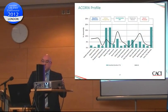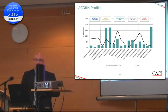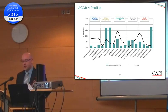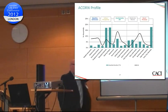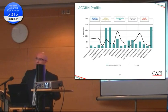So this is the profile for Stratford City. Stephen mentioned before how it's quite a diverse population. The challenge that Westfield have compared to London is that there's this big spike at this far end here, which is inner city adversity. They're on the doorstep, they still have money to spend, probably not as much as the wealthy execs at this end, but look at how many wealthy execs there are in the Stratford City catchment. So that's why there's a Primark in Westfield Stratford City compared to not within Westfield London.